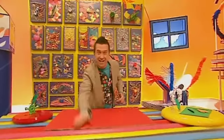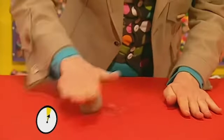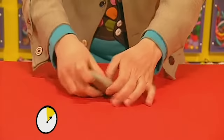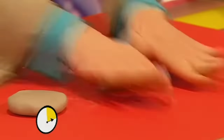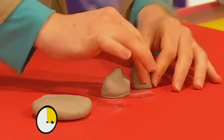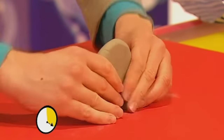Start the clock. Right, I'm going to get one big lump of clay and roll it into a ball and then squash it into the body shape of my monster. Then I'm going to get two smaller lumps of clay and roll them into small sausages. These are going to be the monster's legs. There we go. There are the legs. And there's the body. Okay, looking good.